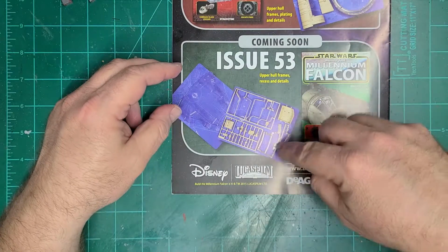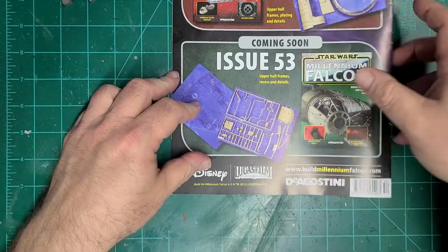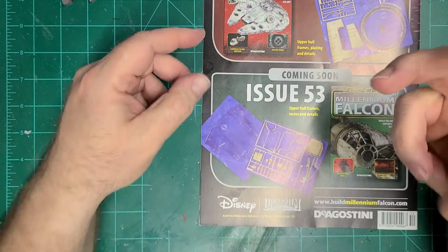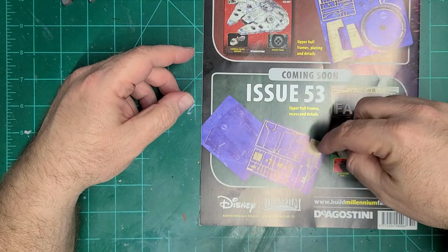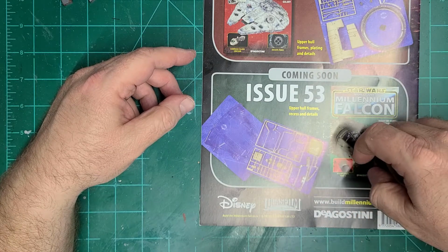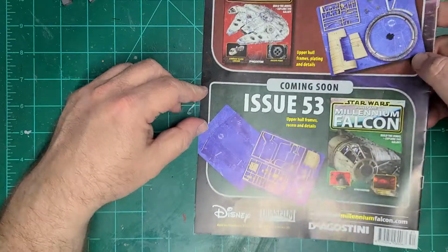Issue 53, we're going to get some more detail parts. We're going to get another one of these smaller kind of pieces that go up inside, and looks like probably a bunch of detail parts that go in there. Some more framework, and all that kind of stuff. And of course, one of our pie pieces, of which we already have.